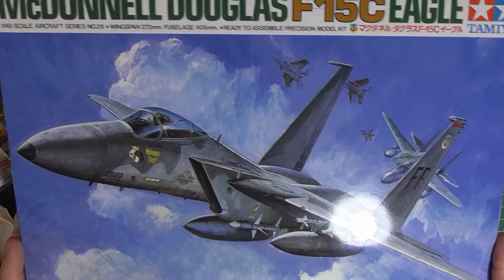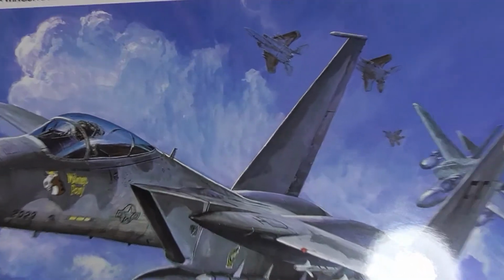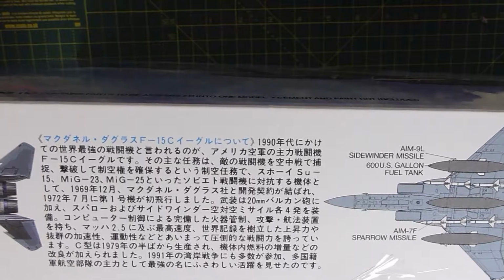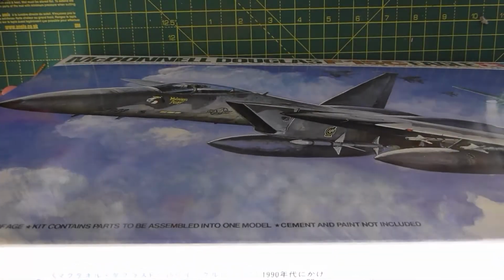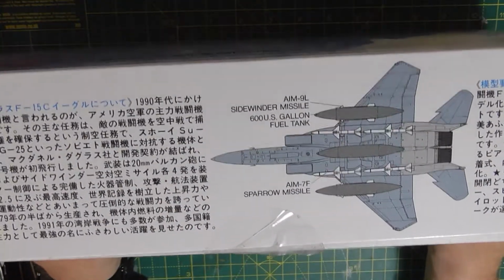Okay, so the box is a bit too big for the camera. I've zoomed right out as well. On the side of the box, you get some info about it. You also get a palette, and all that side's in Japanese.